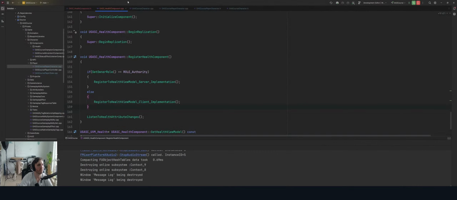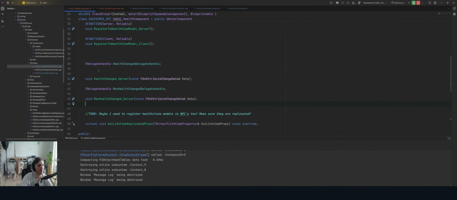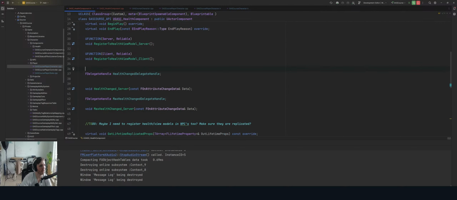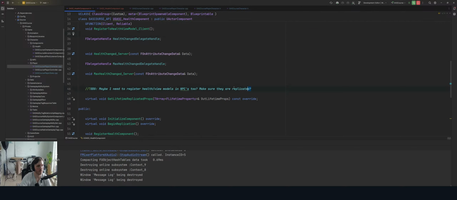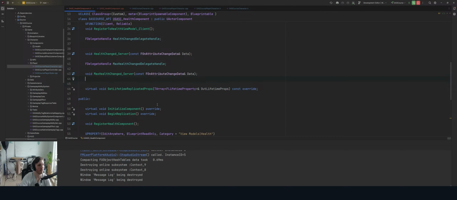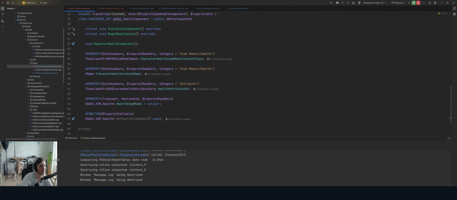So let's, yeah, the next thing that I did is I made this transient replicated. Let's try what if it's not. I don't know why I made it transient, honestly.